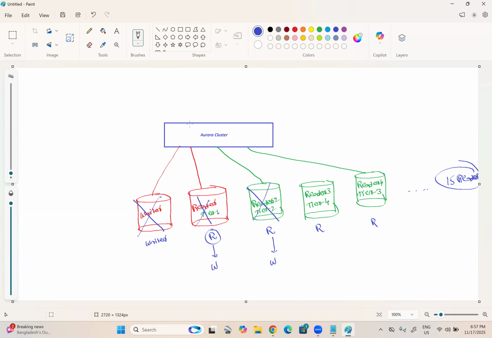Whenever this fails, reader 3 won't become a writer, this will become a writer. Why? It is a tier 3 and it is a tier 4. It's a failover priority. Whatever instance has the lowest tier will have the highest priority to act as a writer.